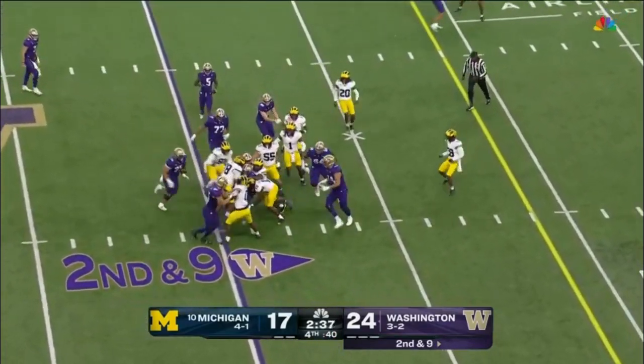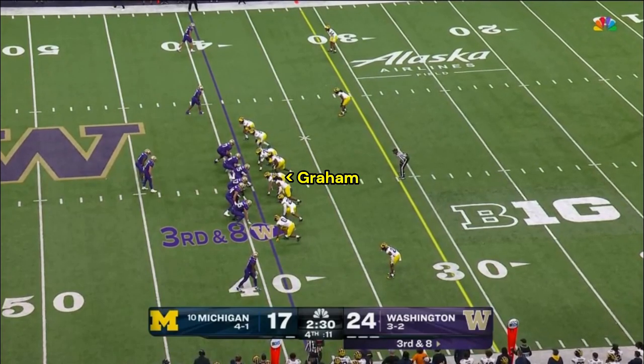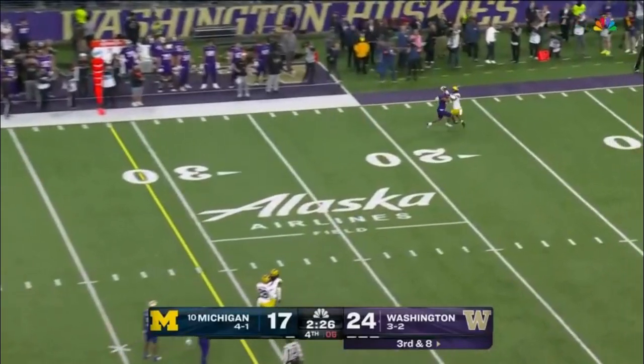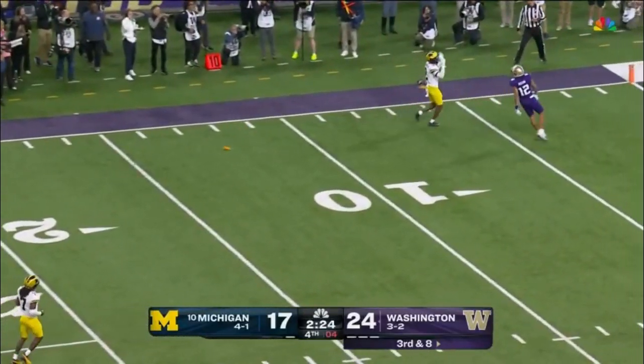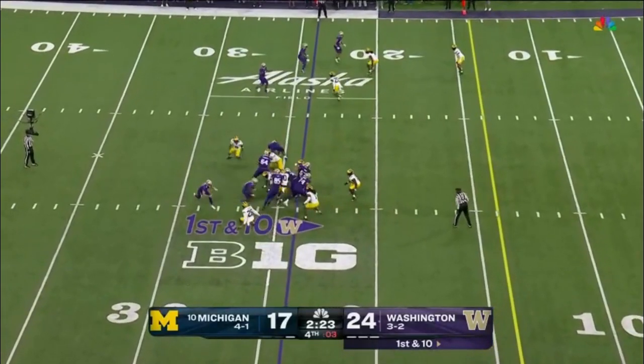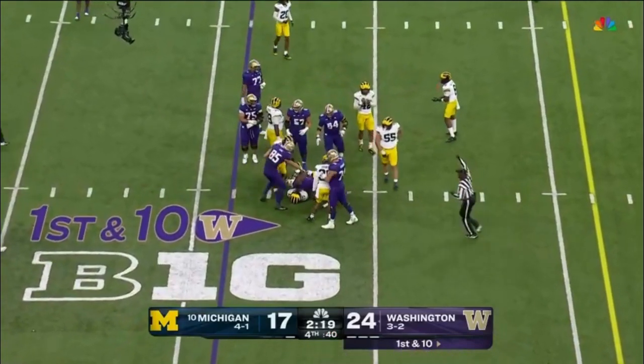Coleman on second down. Runs into a wall. Gross has been shaky. This is a 3rd and 8. Rodgers to throw. Lofts it. Sideline. Incomplete, and a flag. You still have the 2-minute timeout and one of your own timeouts. It'll be Coleman up the middle, and he keeps the legs churning for 3.